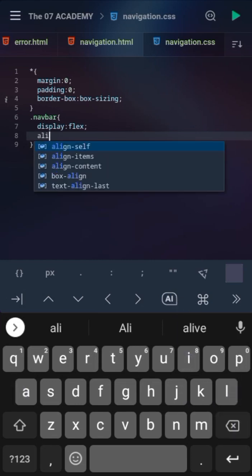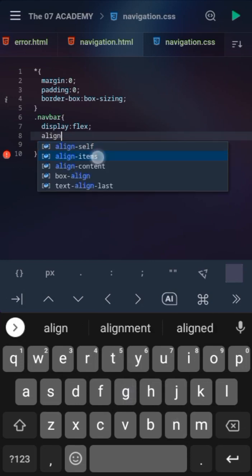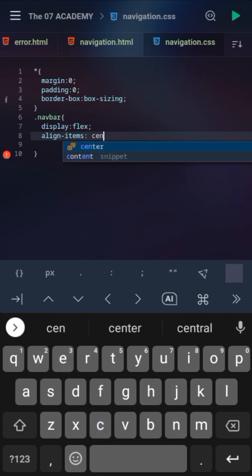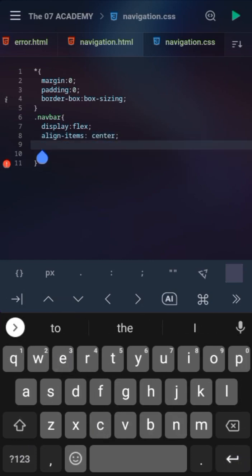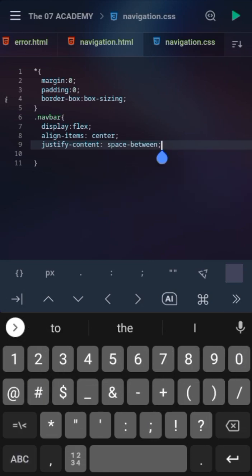First of all, I'll go down. Okay, this thing misbehaves. Align items, second one, and I'm going to do center. So align items means it centralizes it from the top and bottom. So center, I'm going to give it a justify content. Justify content is actually from the left and right, so either from the center, whether you want to put it in the center or left or right in a div container. This, we won't be using any of that, we'll be using space between. So it actually separates the h1 element from the span.